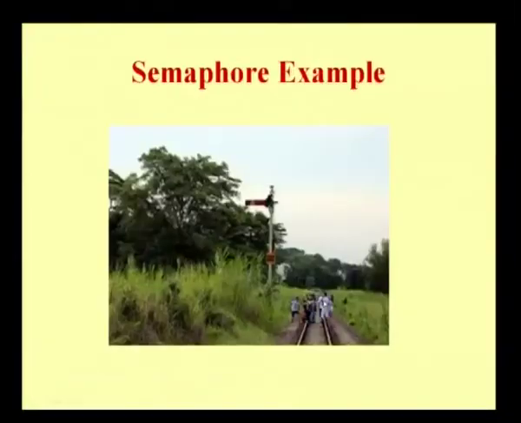Here, the signal is called a semaphore concept. This type of signaling is called a semaphore concept. So, how do we relate it with respect to this particular topic? Let us consider the railway track to be a resource, right? And the human beings or the trains or the cattle or even the car or bike or buses are said to be the processes. So, if the resource is free, then the process can use these resources.